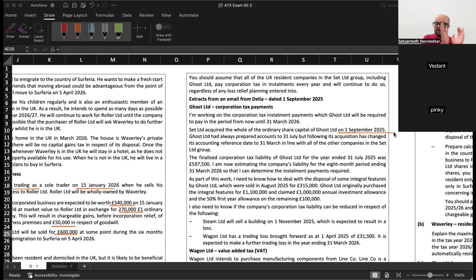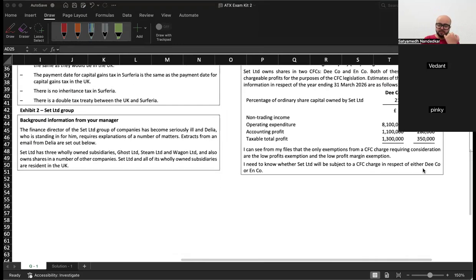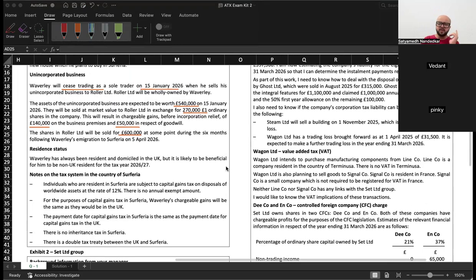सो वो एक आपको you will have to mention that fact कि losses which were incurred before the company joined the group cannot be adjusted, other losses can be adjusted, कोई इशू नहीं है, right? And loss brought forward cannot be set off because the company was not a part of the group. तो एक brought forward loss भी है 31,500 वाला. Trading loss brought forward to the extent Wagon Limited cannot set this loss against its own total profit, it will have to be carried forward. It cannot be surrendered in the group. Make sense?